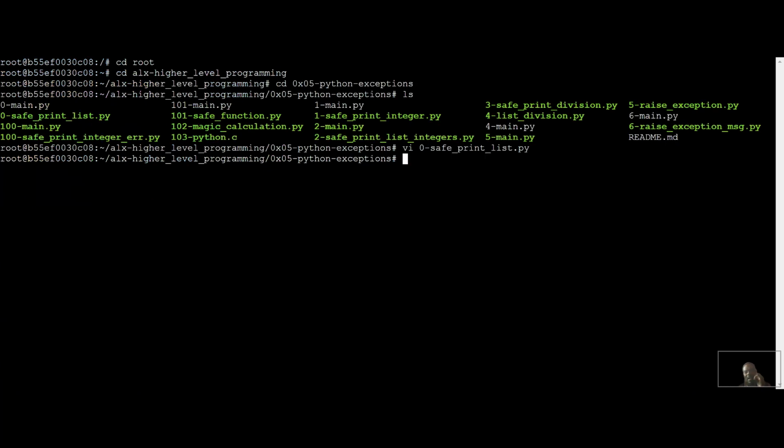Okay, again, the most important thing here is, from the instructions, the file that we have created must be executable. In order to make the file executable, you need to use this command, chmod u+x.